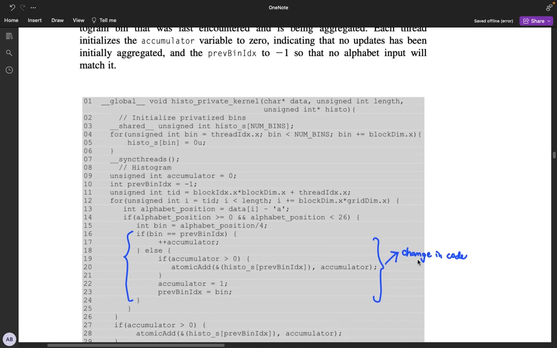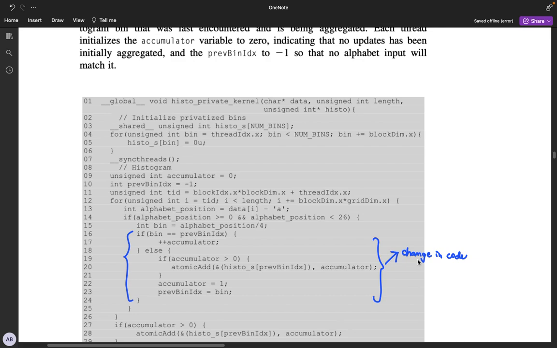So for each thread, every time we iterate over the pixels it is responsible for, we see if the previous pixel value is equal to the current pixel value.